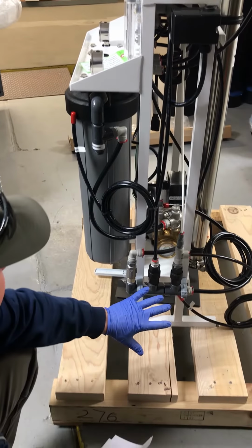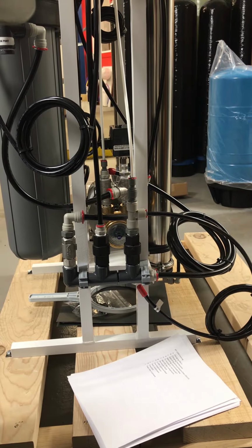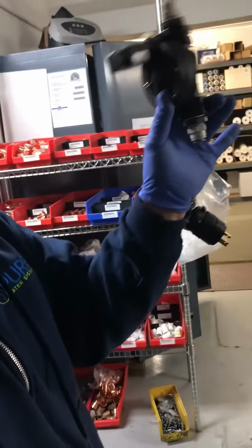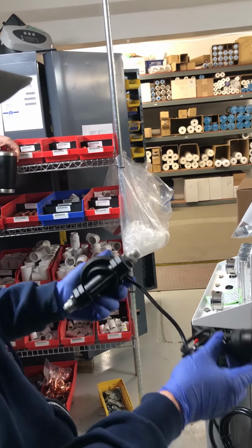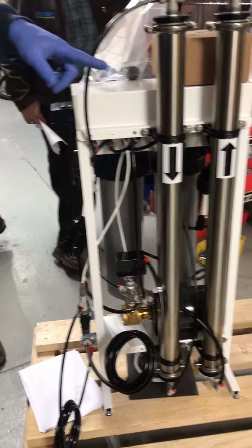We've ordered these exclusively, with maybe an exception, with the Permeate Flush option. I want to go over that a little bit, so you know what's happening, why the Permeate Flush is important and how it works. Those who have installed this equipment know that this solenoid valve goes on the line going to the holding tank, and it's plugged into the piggyback float and plugged into the wall. When that tank is full, this solenoid is going to shut. It's going to force the water to go through this Permeate Flush line, and the RO will continue to run for probably another half hour, 45 minutes, until that tank is full.